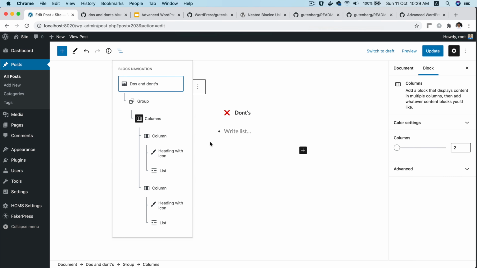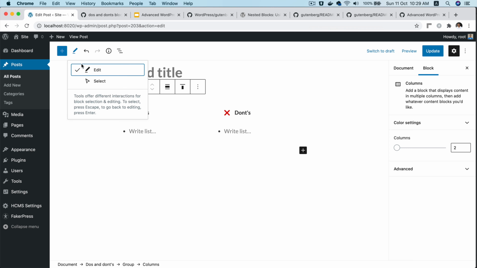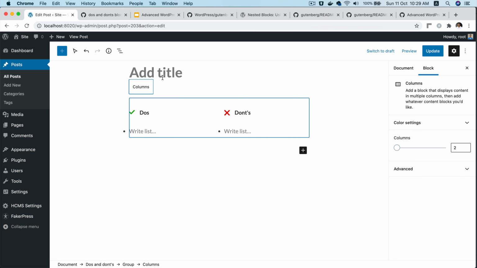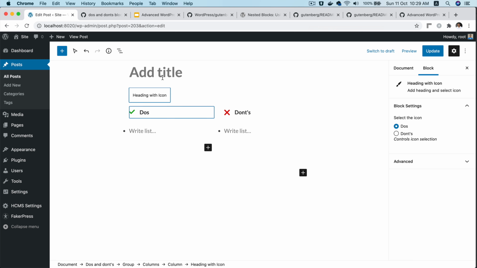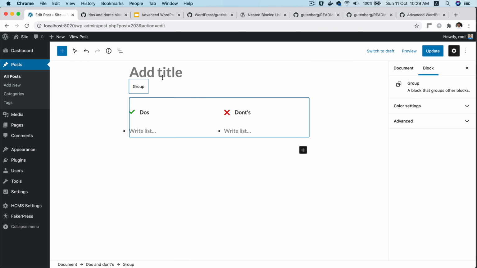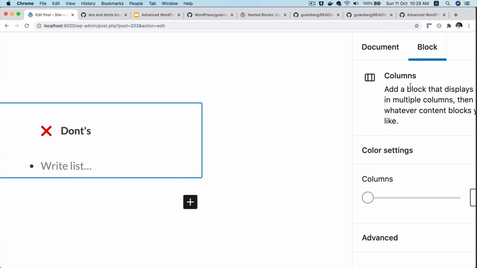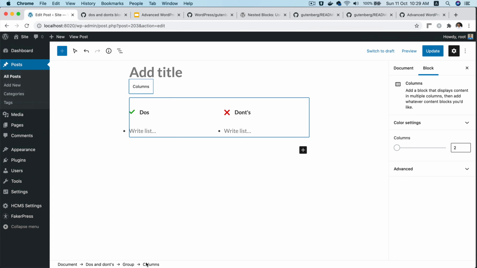You can also navigate through them by clicking on select. And now you can use the arrow key to navigate through each of the blocks. So how do you know that navigation is happening? Well, take a look at the right side. This is going to change, and notice it changes at the bottom as well. So you can see this is the group block, it says on the right.